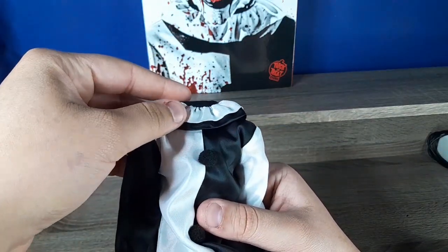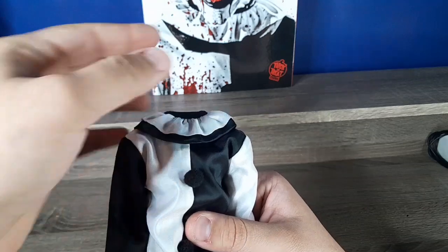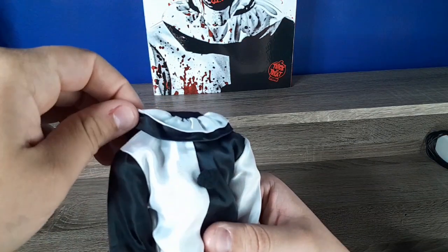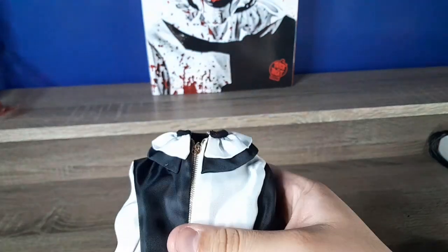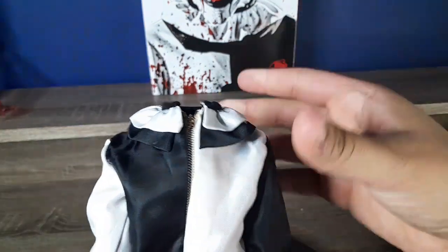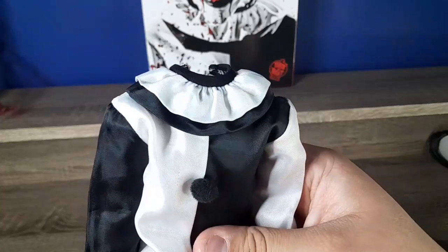I usually just talk. So I believe I did mention that the collar stuck up a little too much, and it should be placed down. And that's pretty much what I did. I super glued just tiny little dots here. I think there's one in the back here as well, and some other little dots, mainly on the front too, just to keep the collar down so it doesn't poof up too much. And that was the biggest thing that I did with the figure and with the outfit itself.